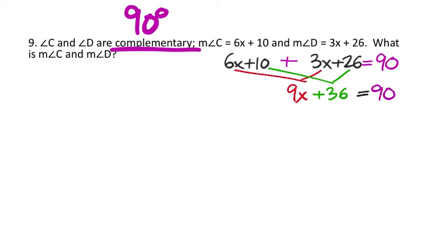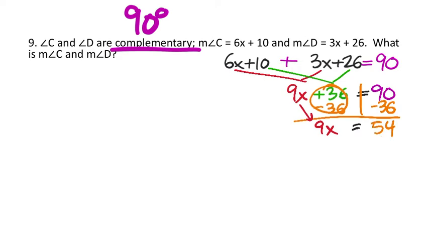Now, to isolate the x's, I'll zero out the 36 by subtracting it from itself. But if I do that, I got to do it to the other side as well. So I'm dropping my 9x. 36 minus 36, that zeroes out just like we want. And this now equals 90 minus 36 would be 44? No, 54. There we go. 54, but we don't want 9x's, we just want 1x's, so divide by the coefficient 9, which now makes this x equals 54 divided by 9 is 6.